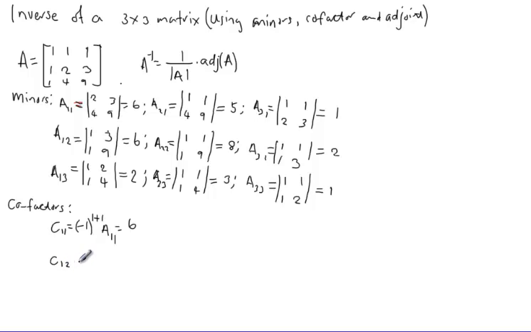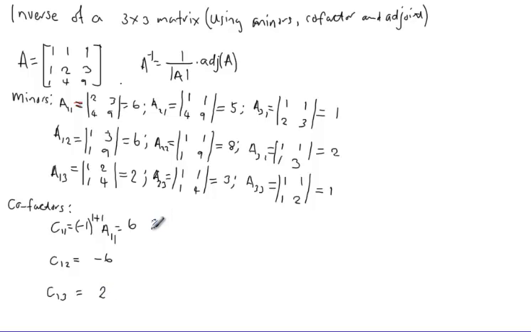So then C12, I'm not going to move faster. We know it's going to be minus 1 power 1 plus 2, which is 3. 3 negative signs will give us negative, isn't it? Then we've got a negative 6. Is everybody there? Same page. Then C13. Power 1 plus 3 is a 4. 4 negative signs will give us positive, then this will remain as a 2. Is that fine?